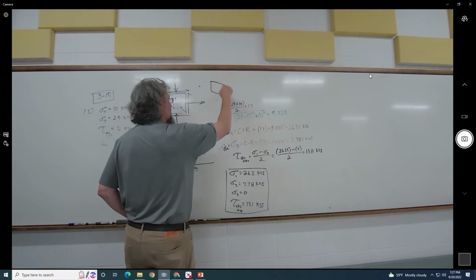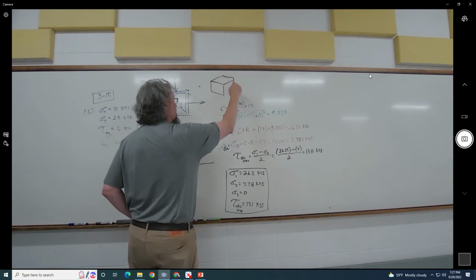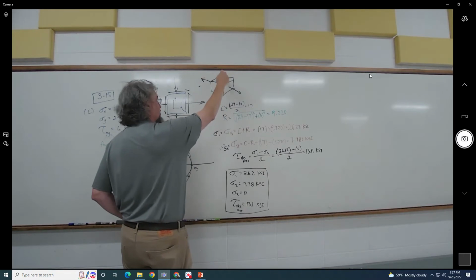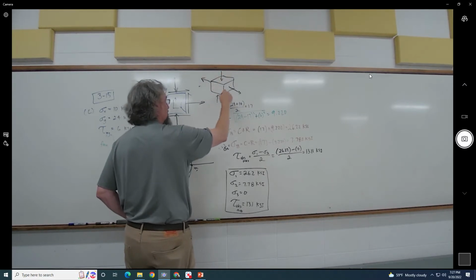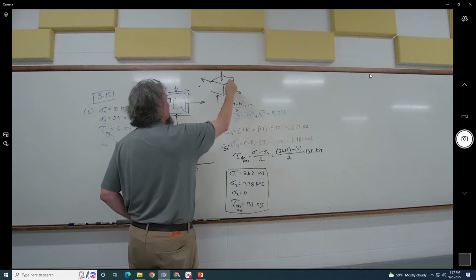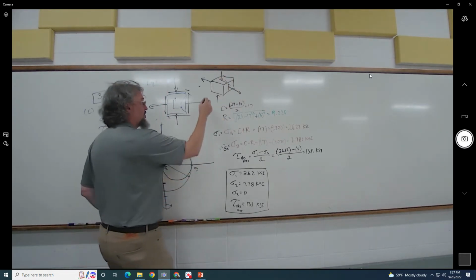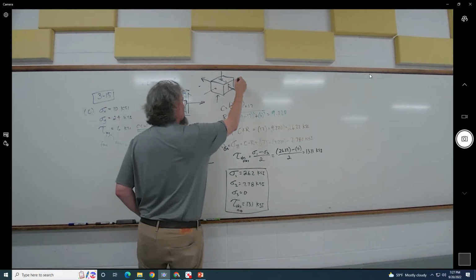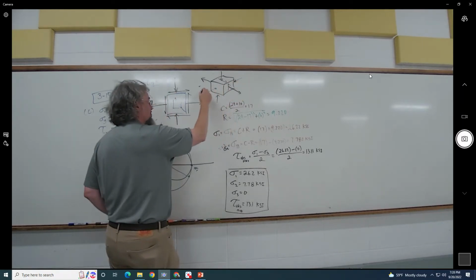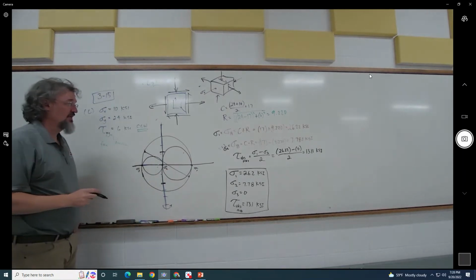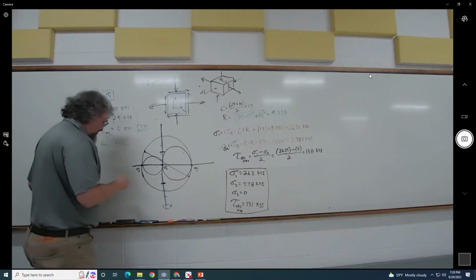So now you would have, let's say, here would be the stress that we're looking at. Here's the one that we just drew onto there. And then like that for the shear. But now we might have a compression that would be acting in this direction, in the radial direction. And that would generate a more circle.